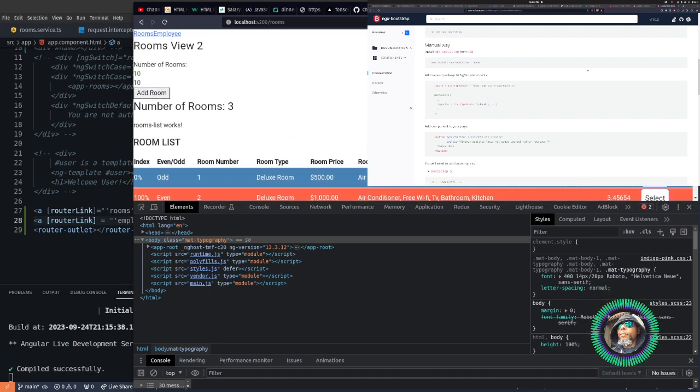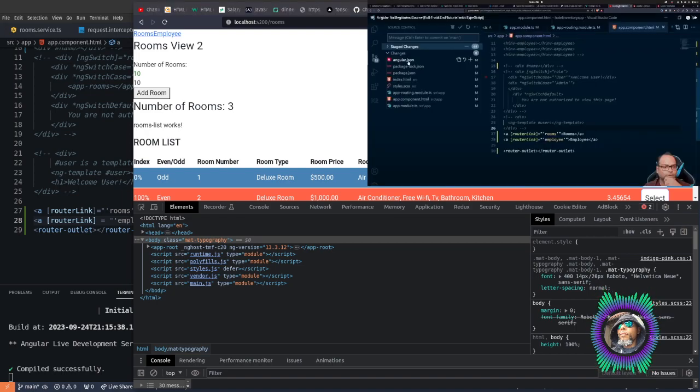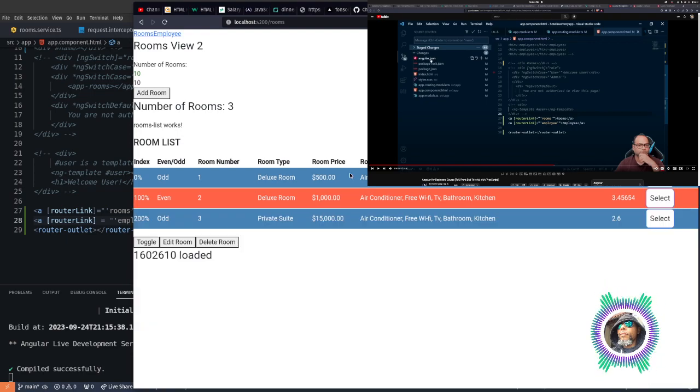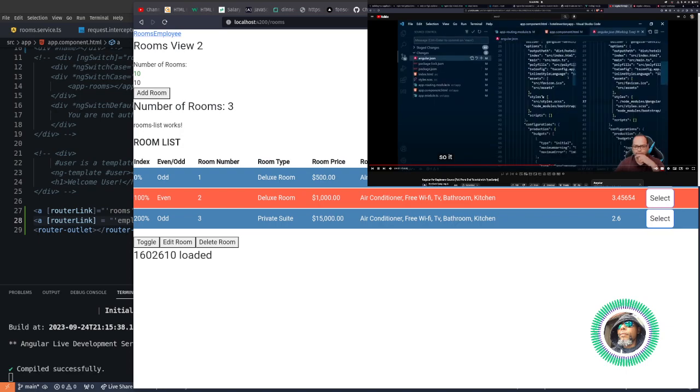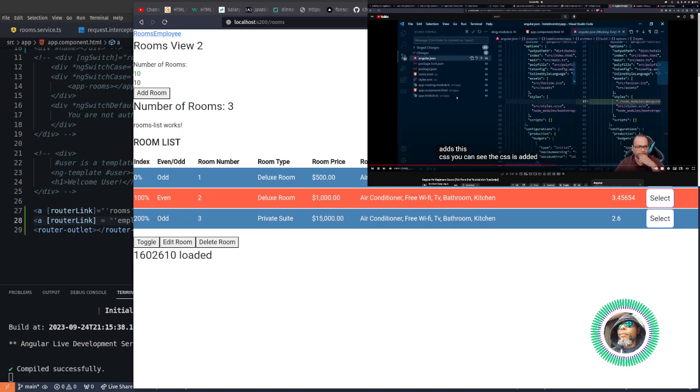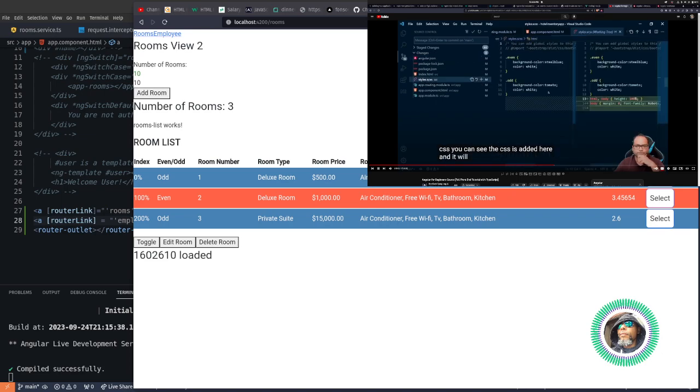But let's get back into our guy here. All right, so it adds this CSS. You can see the CSS is added here, and it will add some styles.